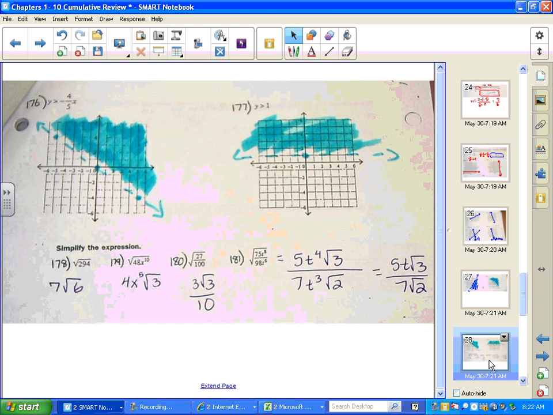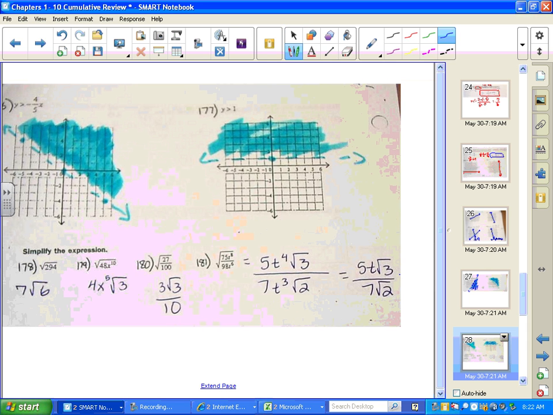Why am I telling you that's not right? Sean, why is that? Why did I mess up? Zach, do you know? Jeremy, gotta raise your hand. Briar, what'd you say, Zach? No? Emma H? Yeah, you can't have a square root in the denominator, so you should have taken and multiplied both sides by square root of 2. So it's 5t square root of 6 over square root of 2 times square root of 2, which is square root of 4, which is 2. So 7 times 2 is 14.